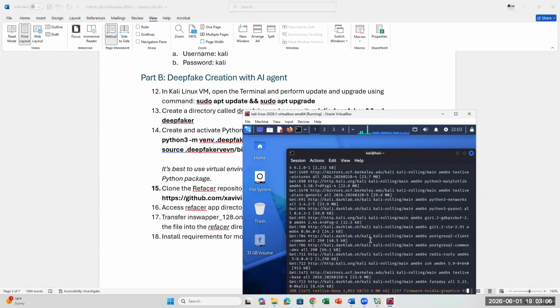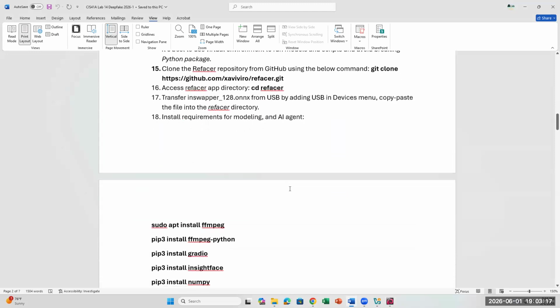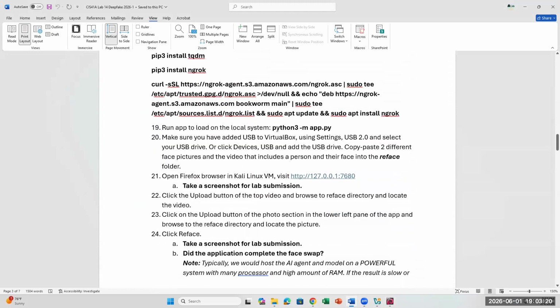Is this the old version or new version? You just uploaded this document. I only made a few changes, which is step 19. You have to run the app. So after you install the AI agents, I forgot to put down this step. I don't know, maybe I was sleepy when I wrote it. And then once you run the app, you can do it after this step or before. So at 19 and 20, you need to run the app, and then you will be able to see it hosted on your local system.